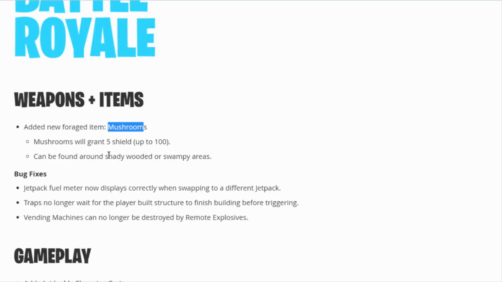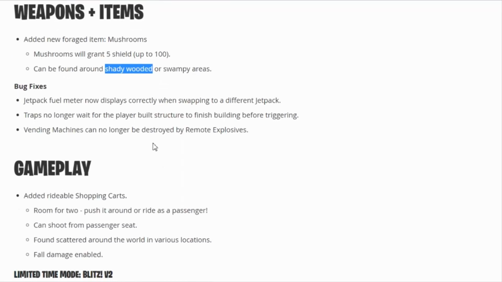These can be found in shady, wooded, or swampy areas. So this is probably going to be over by Moisty Mire, over by a couple of the tree locations where it's a little bit swampy and shaded. I'm actually interested to see exactly where all of the mushrooms will be located within the map. But yeah, this one looks really, really good. I'm really looking forward to seeing me use them and everybody else use them with some weird shield combos.